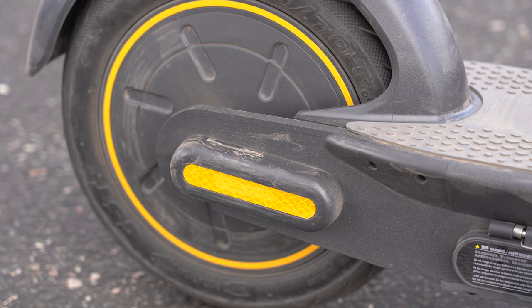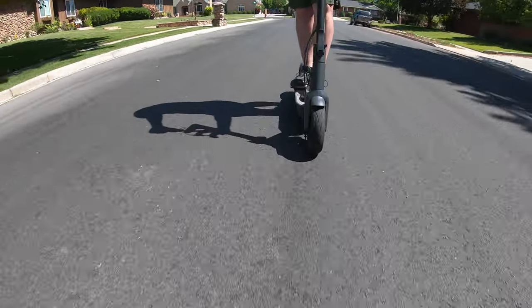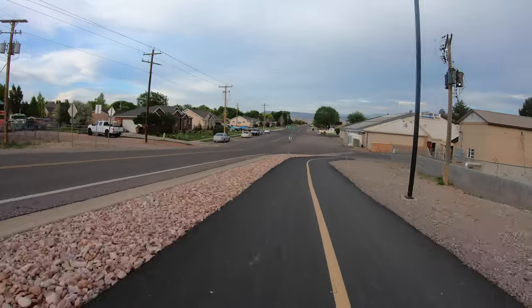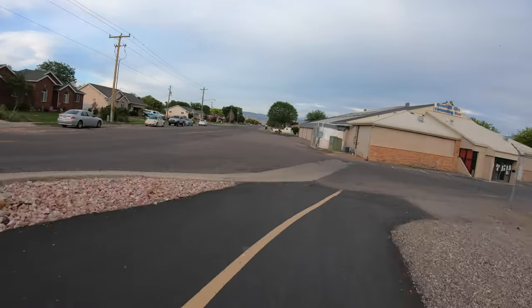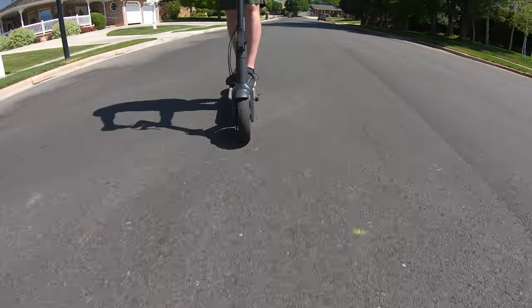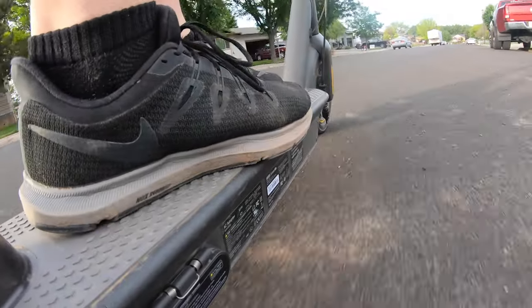They place the motor on the rear wheel to protect those sensitive parts of the scooter. Now let's see how fast an $800 scooter can go. I'll set it to sport mode, the fastest of the three modes. The instructions say this has a top speed of 18.6 mph. I was hoping to see a little bit more speed, especially for $800. I've reviewed a bunch of $300 scooters and they have the same speed as this one. The acceleration picks up pretty good, though not as fast as the ES4 that I reviewed about a month ago.